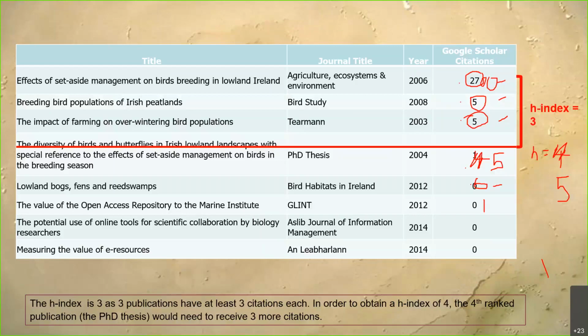For instance, myself, I have an H-index of 15 in Scopus, which means I have 15 papers with at least 15 citations per paper. But my other friend has only an H-index of 7, 7 papers with minimum 7 citations. But his total citation is more than mine because he has one paper that has 1,000 citations, for instance. So in terms of quality, he beats me. On paper it looks like I am more superior than him, but it's not fair. Can you see that?